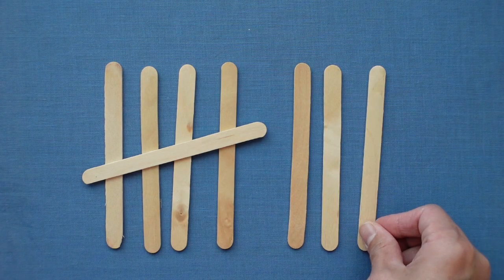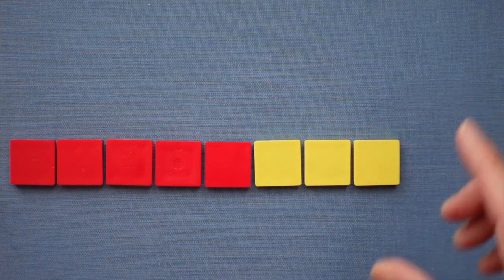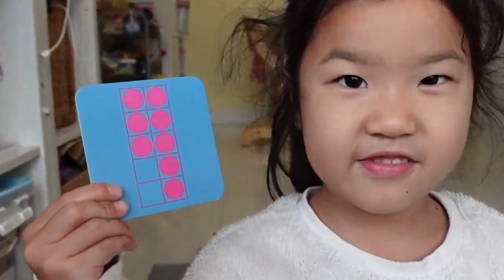Let's move on to 8. We show 5 on one hand and 3 on the other — this is 8. Are you beginning to see the pattern of reinforcing 5 as a unit? 5 and 3 is 8. Now you may be imagining that 4 and 4 is also 8, but that's a doubles fact — another mental math strategy we will touch on in a later video. For now, we want kids centering their understanding around the unit of 5.